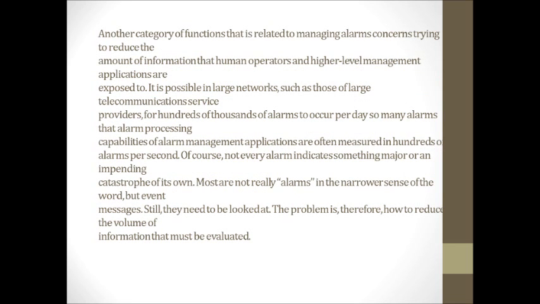Another category of function that is related to managing alarms concerns trying to reduce the amount of information that human operators and higher level management applications are exposed to. It is possible in large networks, such as those of large telecommunication service providers, for hundreds of thousands of alarms to occur per day, so many alarms that the processing capabilities of alarm management applications are often measured in hundreds of alarms per second. Of course, not every alarm indicates a major or impending catastrophe of its own. Most are not really alarms in the narrower sense of the word, but event messages. Still, they need to be looked at. The problem is therefore how to reduce the volume of the information that must be evaluated.